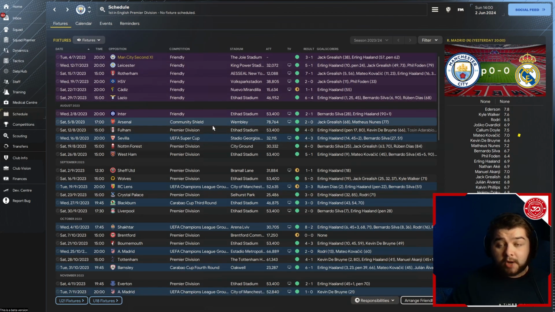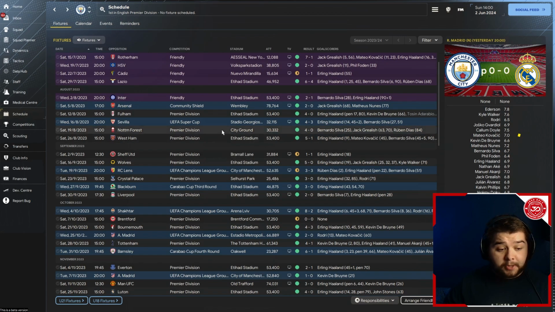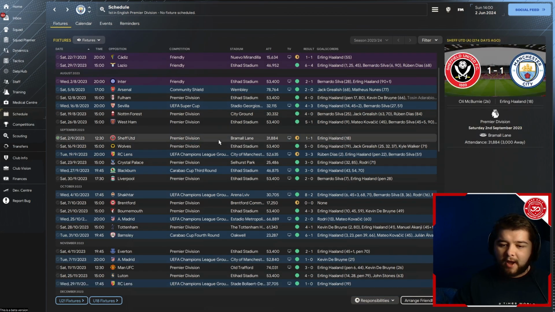We won the Community Shield in quite dominant fashion, with goals from Jack Grealish and Nunes in a 2-0 win over Arsenal, which is good to see. The Super Cup was a very dramatic one, to be honest with you, against Sevilla in a 4-3 win, with Erling Haaland with 2 and Bernardo Silva coming in. You can see here we got off to a flyer in the Premier League. Unfortunately though, this game here was a bit of a dramatic one, I remember playing this one, in a 1-1 fashion away against Sheffield.